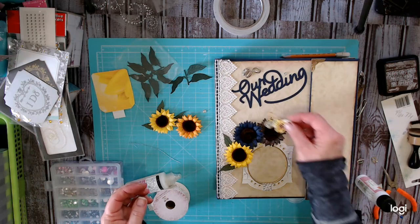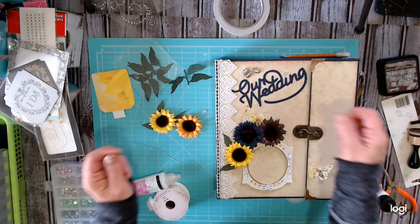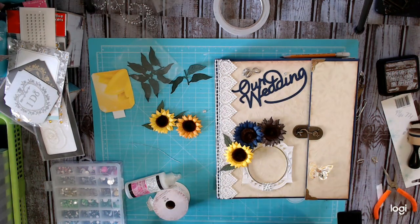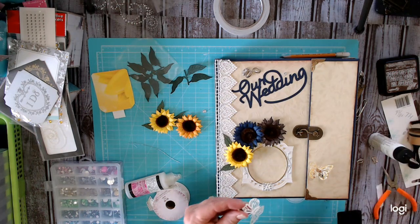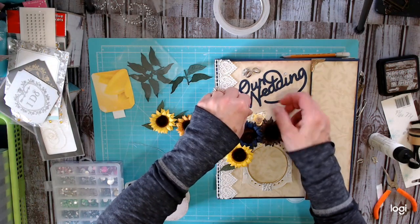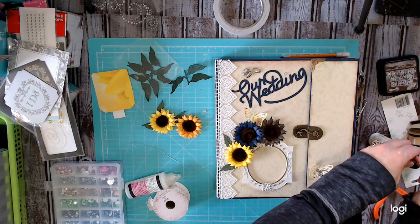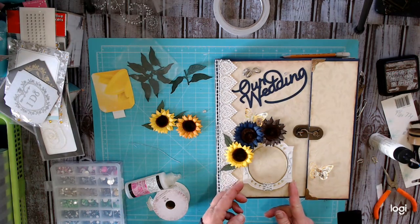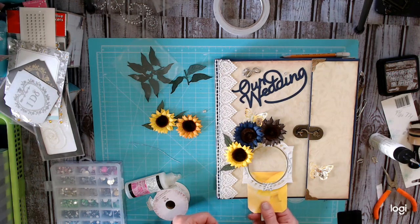Now the butterfly, be over in here. Okay, yeah, let's go ahead and just put that in. I'm just going to use a little bit of my glossy accents there, just on the body part of that. And we're just going to slide that down in there like that. I don't want it sticking too far out because I don't want it to get pulled on. And let's see if that's dry now, I can slide this in and out.